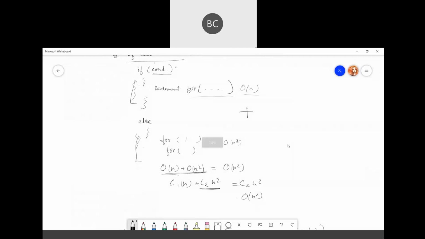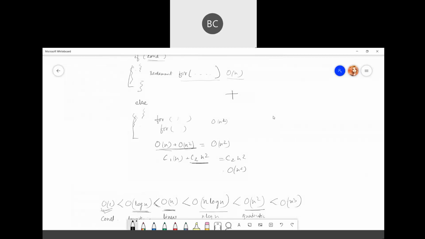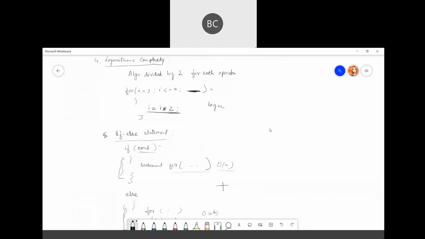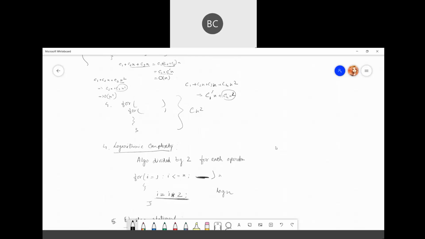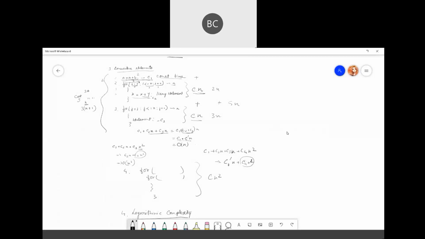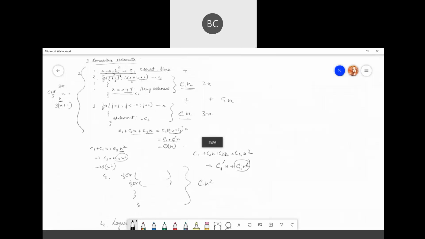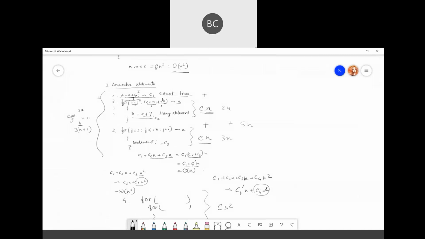Go through this a bit and we will be able to find the complexity. These are some small tips on how you can calculate the complexity. This will come in handy. Then you don't need to find how much time it is going to take for assignment, how much for the logical operations, how much for assignment and return, and so on.